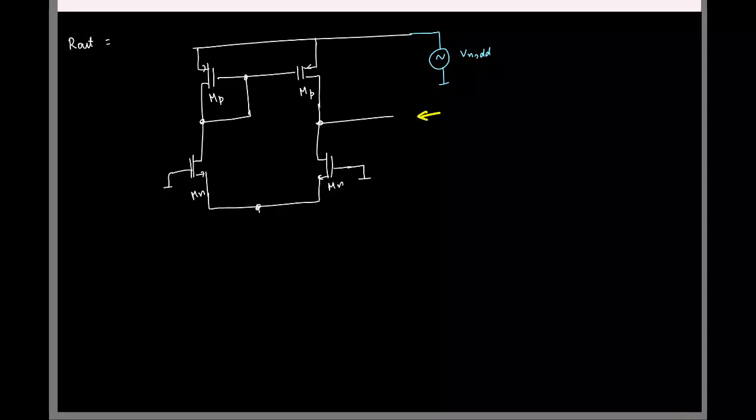What is the output resistance here? Parallel combination of the NMOS and PMOS, right? So let's find the short circuit GM, and for that I am shorting the output. I am interested in finding the short circuit current here, right? So I'll probably replace this guy with its incremental equivalent to get some clarity.